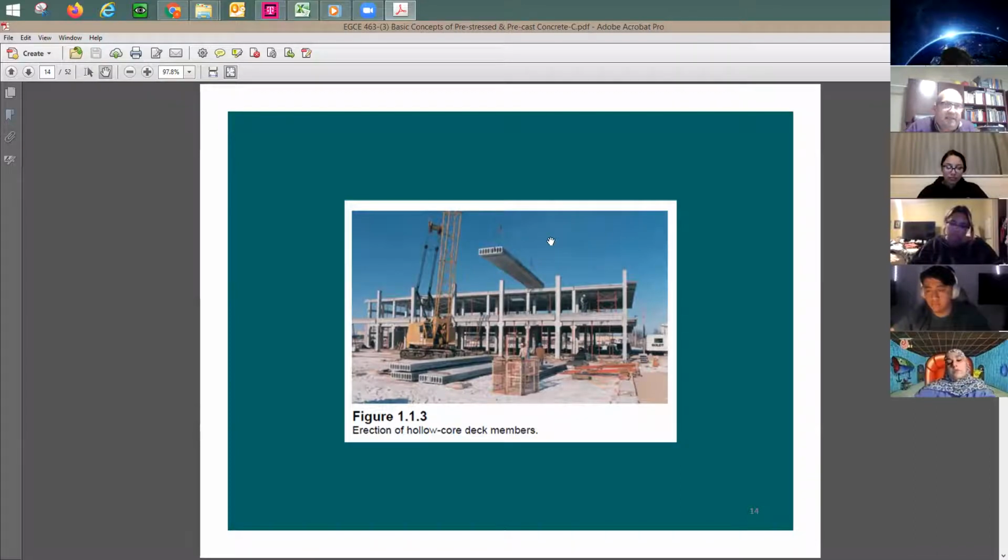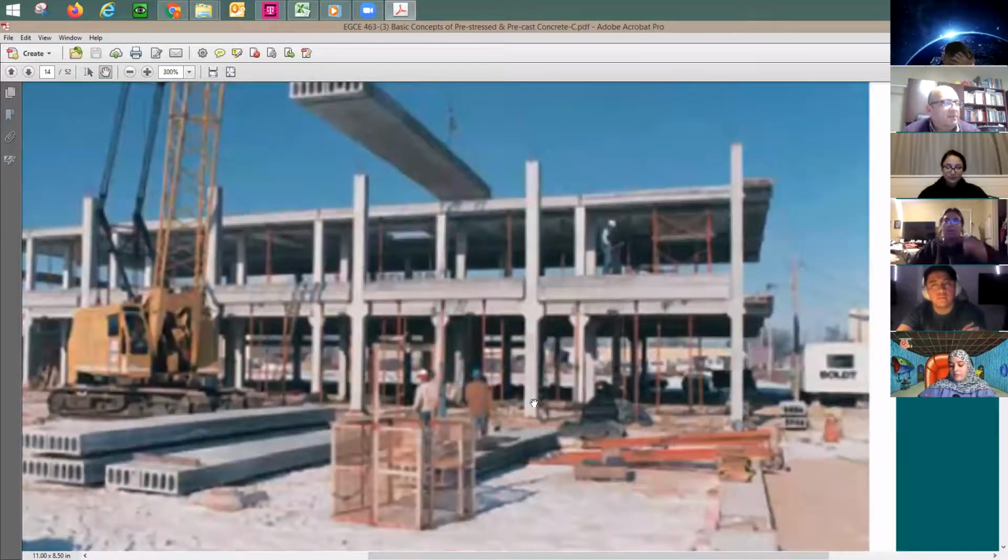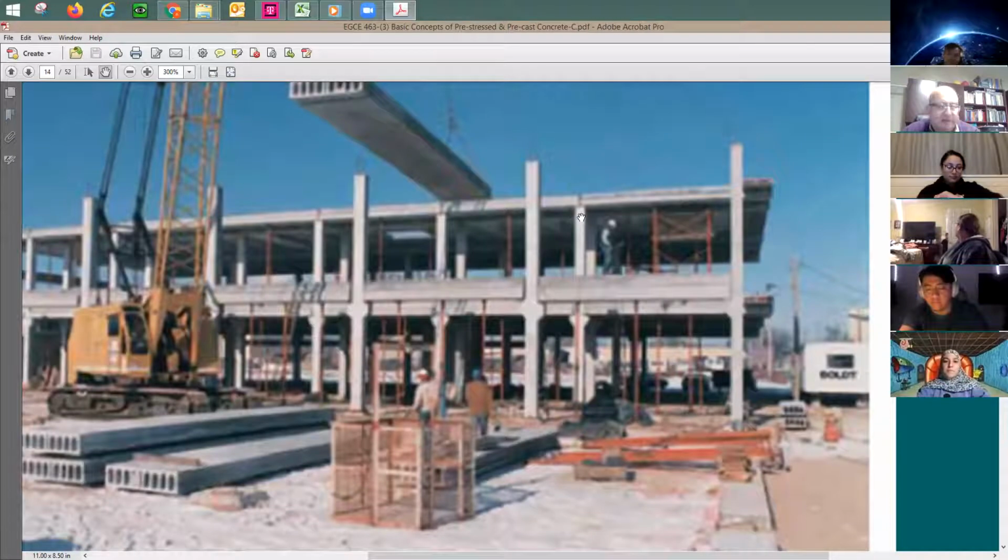So in many cases in the same building, let's say that you have reinforced concrete and then you have precast prestressed building. In a case like this, not all the spans are going to be 60 feet and above, or let's say 50 to 60. Many spans are going to be within, let's say, 20 feet, whenever you have a stair, or you have an elevator core or whatever, right? So in a case like this, you need to have small spans. And this hollow core section is going to be very effective. As you see here in this picture, you have the precast columns, and they have a small corbel, one on each side, and then you have a beam that sits on it. Then you have the double T's, or the hollow core is going to be running across like a joist.